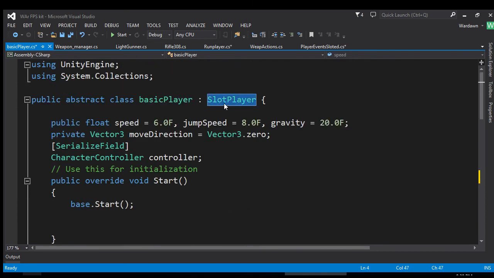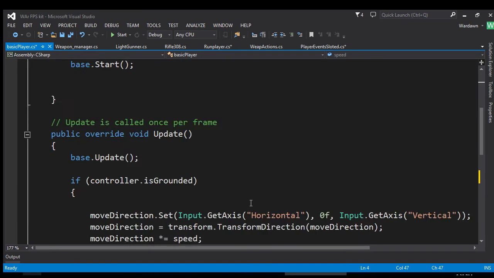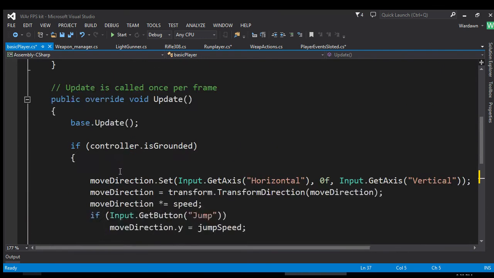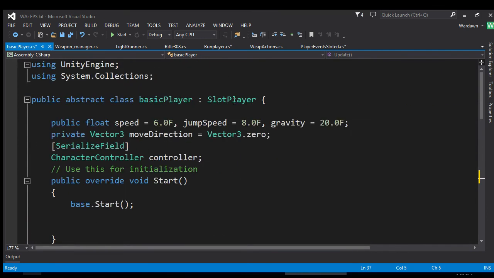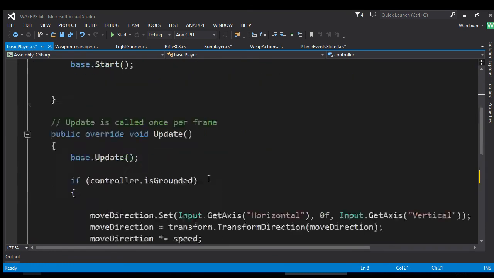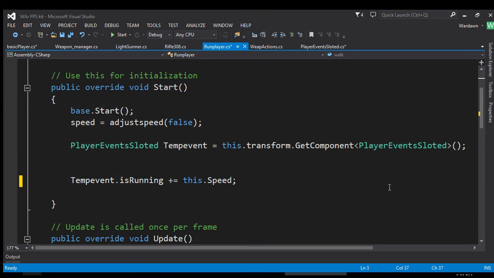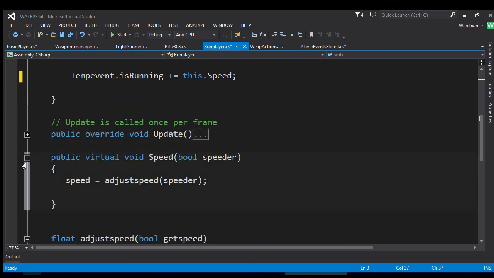I guess it'll be fine. Well, we probably should put it in the slotted player. Actually, let's do it in the run part, since we're doing this get component stuff. Well, actually, no, this is going to be really cool, because this is a good point to put in this. We're going to go star region.